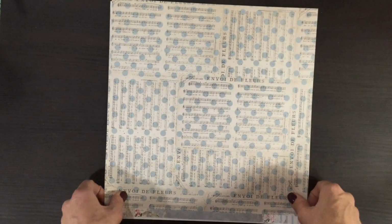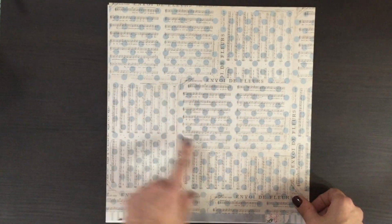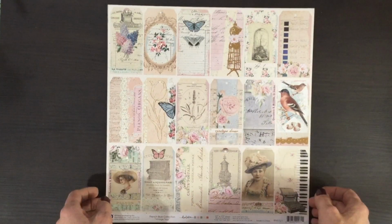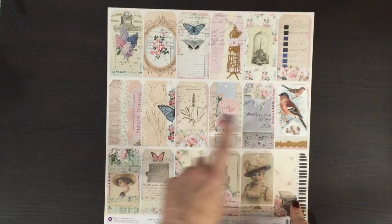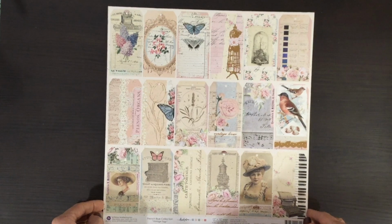On the other side, we have sheet music going in different directions and some blue dots overlaid on that sheet music. Here we have an entire sheet of tags. There is a sketch this month for My Creative Scrapbook that has tags on it, so I thought I would try using some of those tags for that sketch.